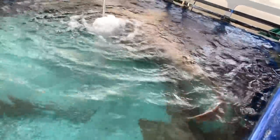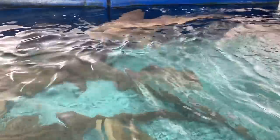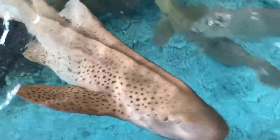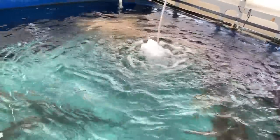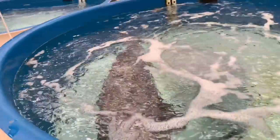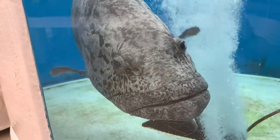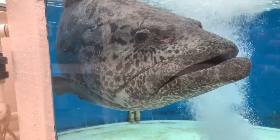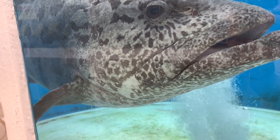I got a bit of a tour of this section from Cairns Marine manager Lyle Squire, who gave a really informative overview of the care that goes into these animals — particularly around the shipping of these animals worldwide. They've designed and engineered their own shipping containers that improve the health and safety of these animals as they get shipped around the world — really innovating in the space.